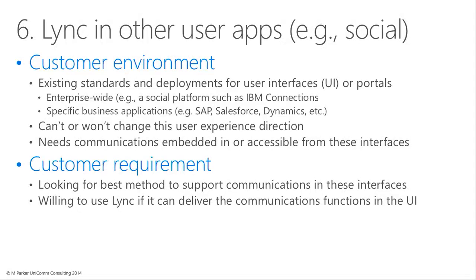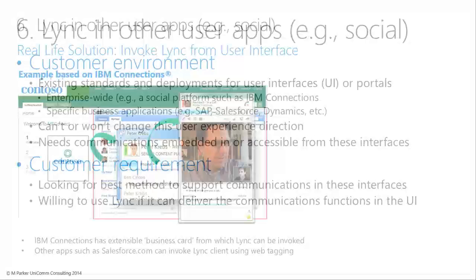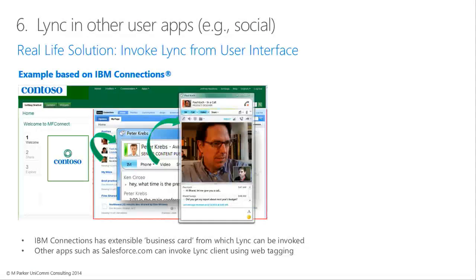That's why I'm glad Microsoft bought Yammer. It's going to be important that Microsoft catch up in that regard. But they need communications in these interfaces. So they're looking for the best method, and they're willing to use Lync if it can deliver those functions. And so here's a picture of the actual one. I put Contoso on here to block the name of the actual client, but let's just say it's a big insurance company.